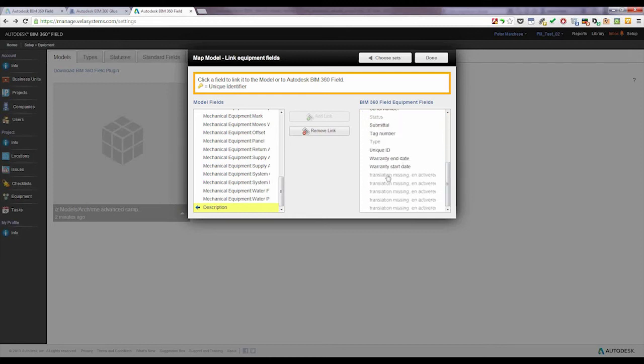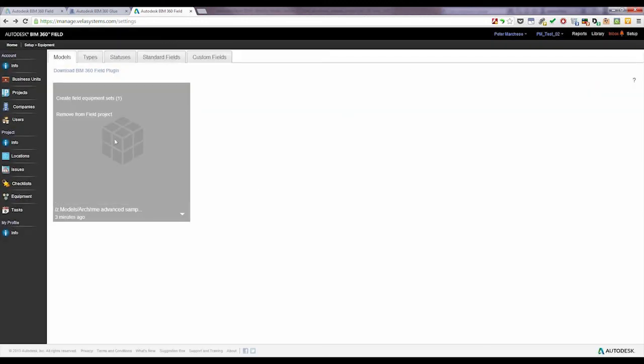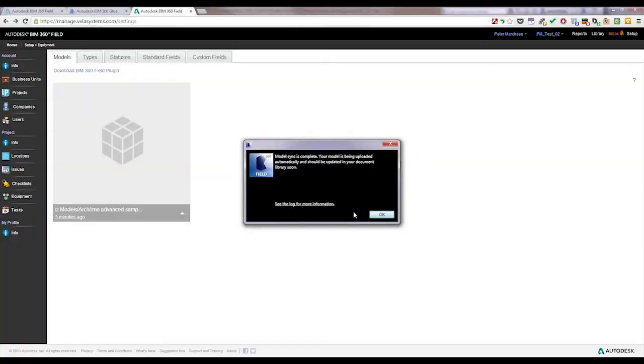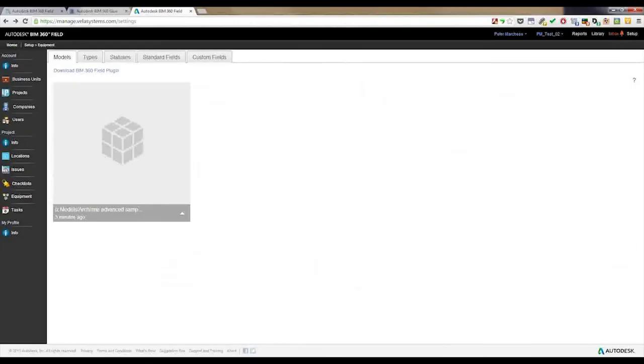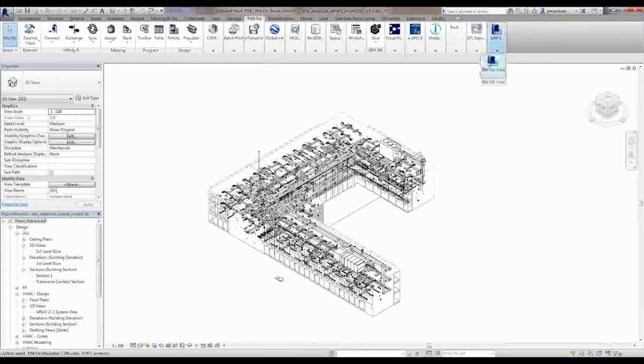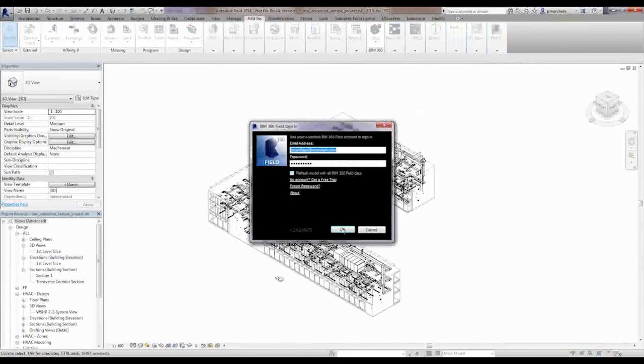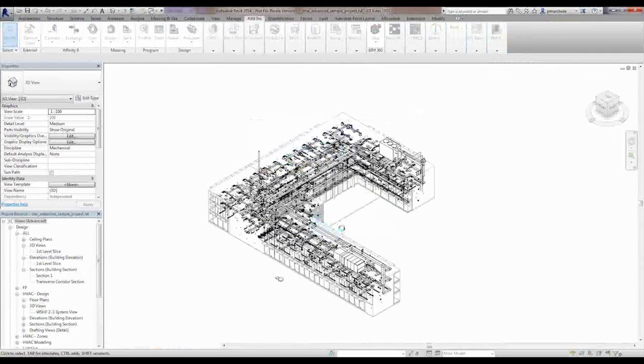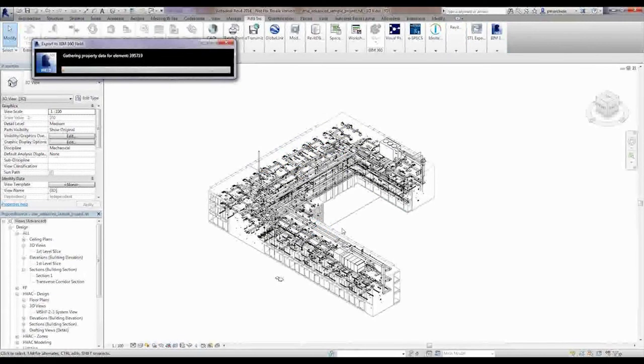And again, I can create whatever parameters in here I'd like that just don't exist yet. I can always create new custom ones. So I'll say done here. I'll see I have one equipment set, because I only made one for mechanical. I could make as many as I want. And then the last thing for this, if I go back into Revit and tell it to sync one more time. Now that it actually understands, okay, this is tied to that, when I sync it this time, it will start to populate and fill in all those fields.